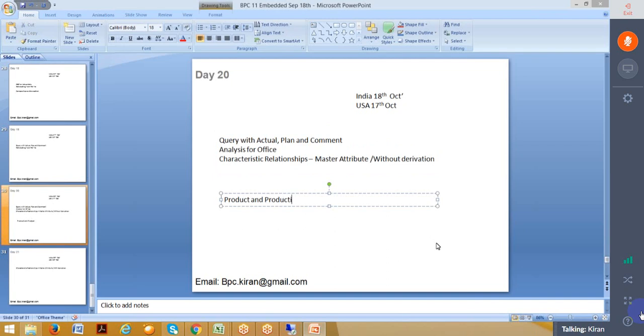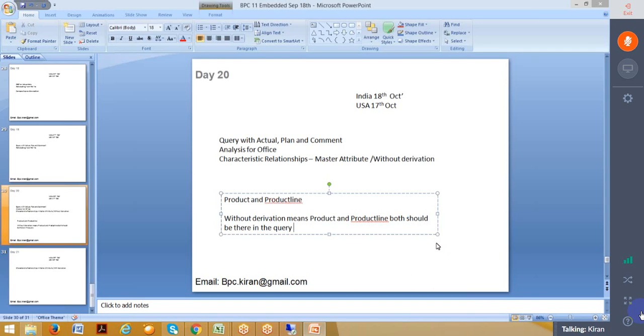When I say without derivation, it means product and product line, both should be there in the query rows. Correct? Okay, that's clear to me now. I got it. Thank you.